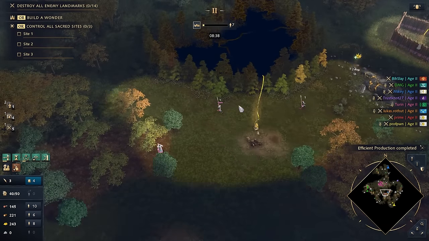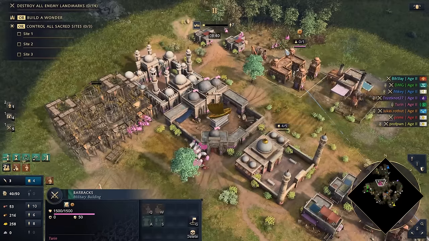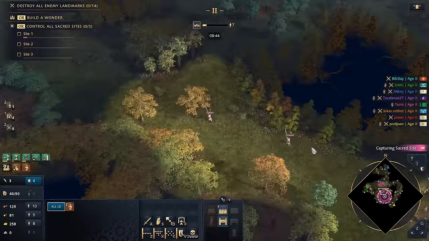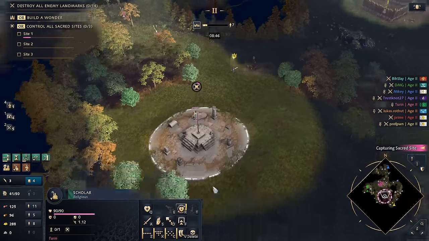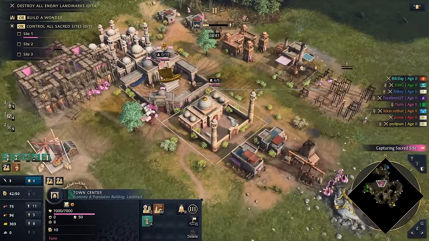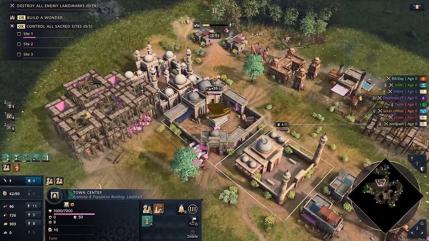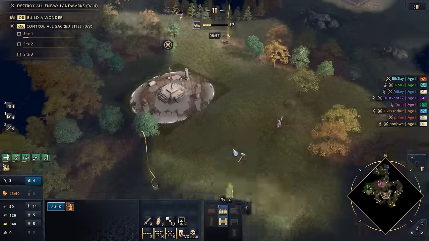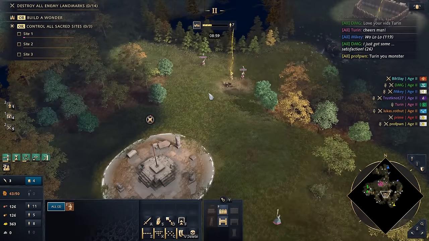Let's just run away from Jeanne. We don't need any of that smoke, as they would say. Let's go ahead and get this, do that. Oh, Jeanne d'Arc is capturing the sacred sites. Oh, no, she's not. I was like, wait a second. All right, so come down here, and we got the age up going. Scholars need to preemptively go out and head to the relic sites, so we'll send one up here. And is Jeanne d'Arc still chasing? No, she's not. All right.